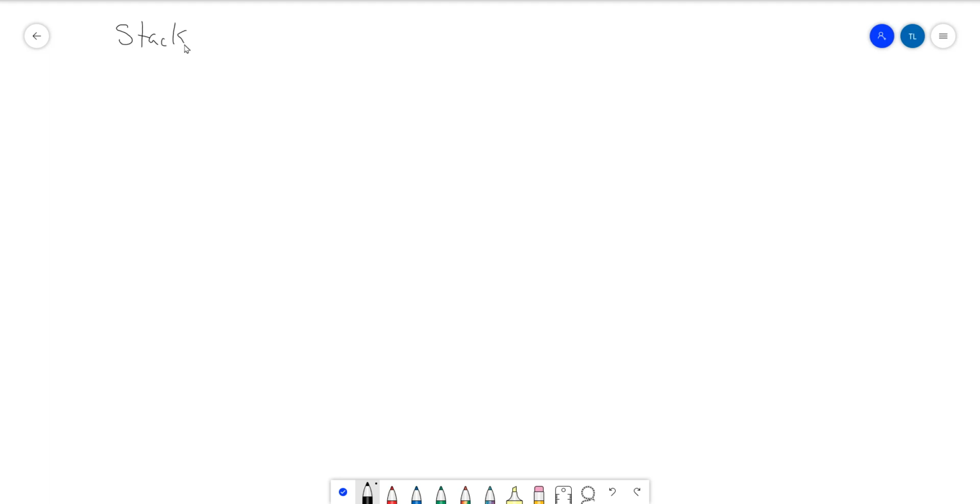And it's exactly what it sounds like. You've seen them, you've heard of them, and basically it's just when we have multiple items layered on top of one another, but you can only ever interact with the top layer. Well, let's draw a couple analogies just so you get a better concept of the idea.